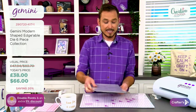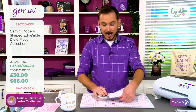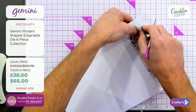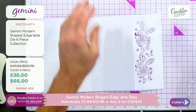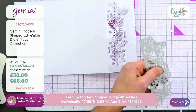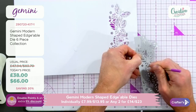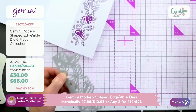So let's peel this one away. We can move that out the way. Now, I don't need to tell you how fantastic the pokey tool is, because you know that I use it all the time. If I just peel that one off, don't worry about the excess cardstock around here, because we're ready to chop that off in a moment. These have all die cut perfectly. But if you do have any bits of card in place, you would just use your pokey tool and poke it all out. You might have one of the die release tools, and that would work as well, but you can never go wrong with having a pokey tool. Anyway, let's move that to the side.